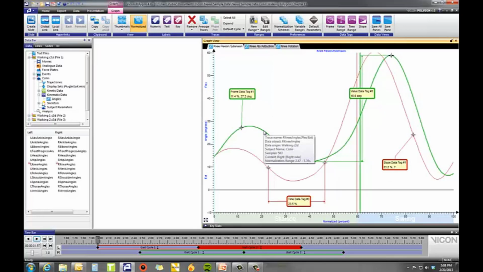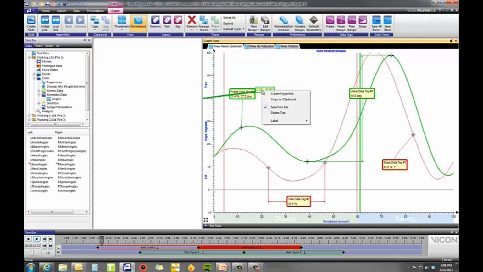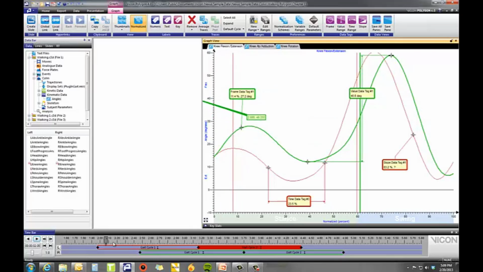You can also add labels, which we had talked about, numeric labels. There it is. Okay. So you've got numeric labels.